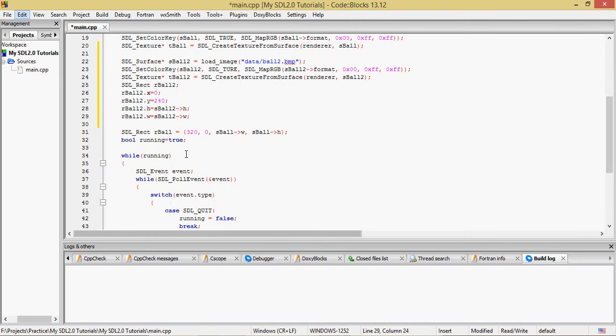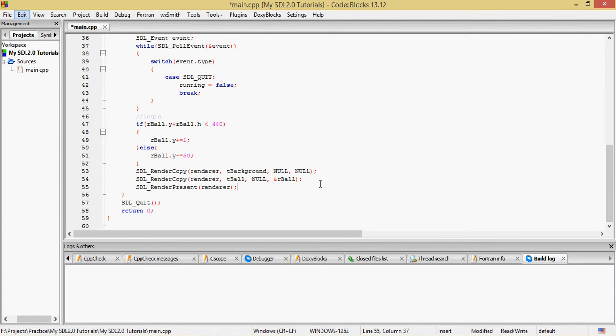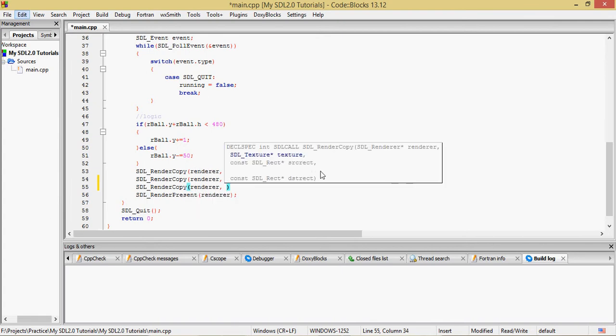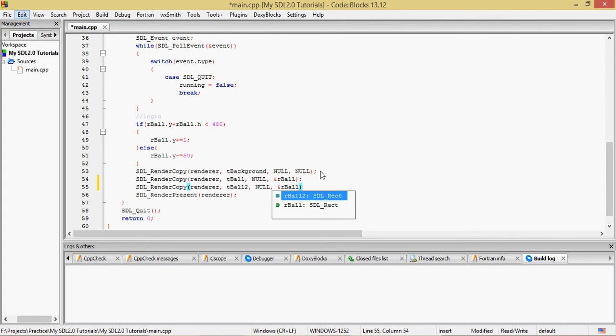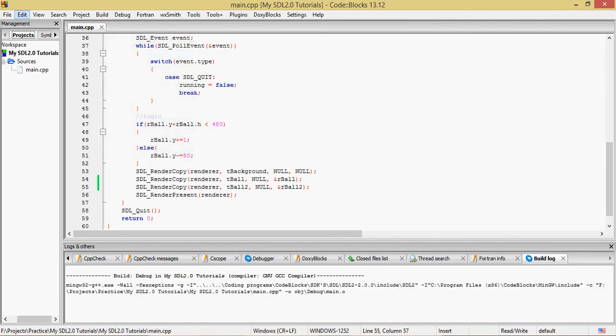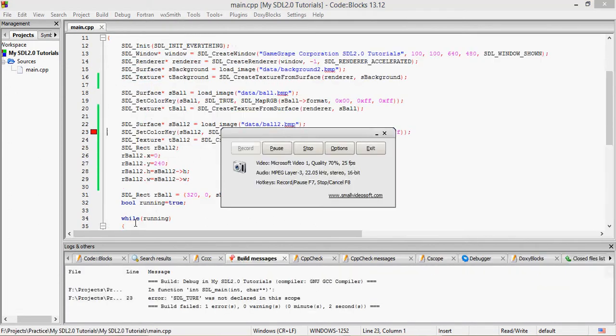Alright, now that's set up, let's render this. So SDL_RenderCopy, renderer, T_ball2, NULL, and address of R_ball2. So to run this, check for errors.